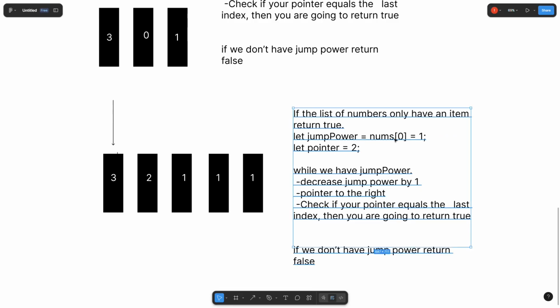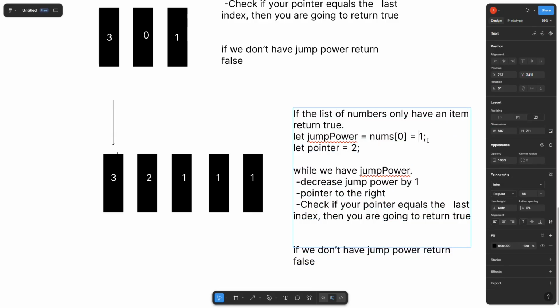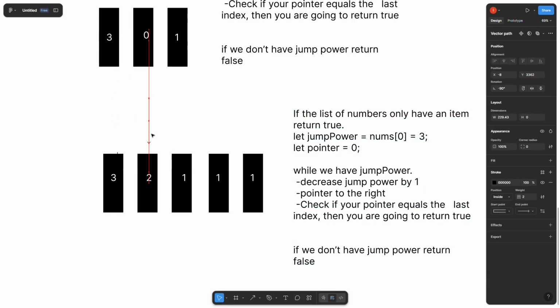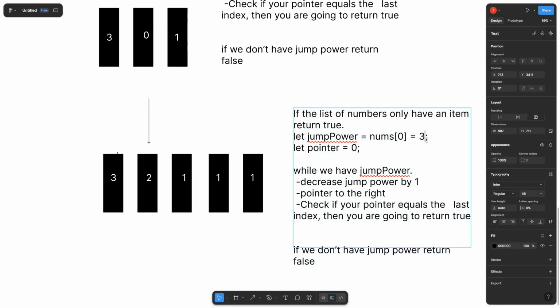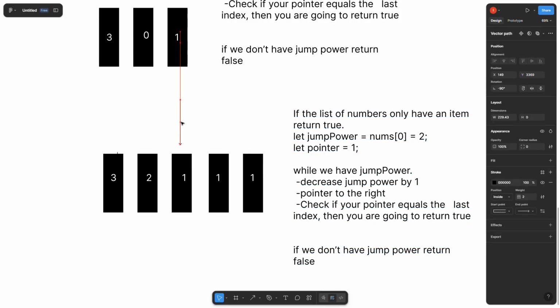Okay, so first my jump power will be 3, my pointer is equal to 0. While we have jump power, decrease power by 1, move the pointer to the right. Is it equal to my last index? No, so let's move.